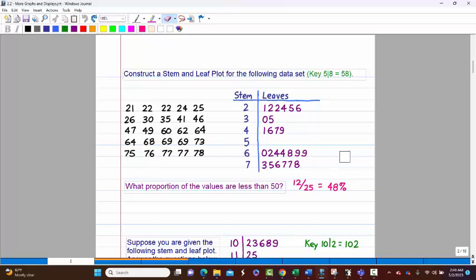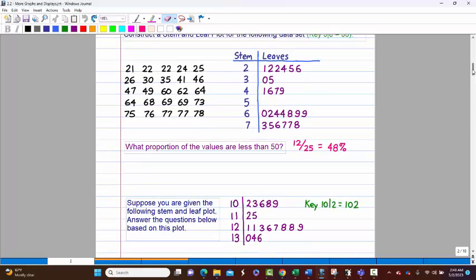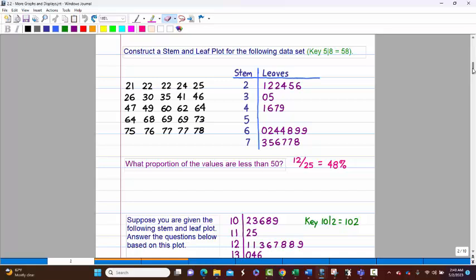Anyway, it's not bad on how to construct one, but what I like about these kinds of graphs, as you'll see in this section, is that suppose we're just looking at the graph, can you answer basic questions, mainly like proportions and percentages, relative frequencies, based on what you're looking at. And I think that's an important skill, and it's not difficult. So pretend like you're not even looking at that data set. Just pretend like you're only looking at the stem and leaf to answer this question.